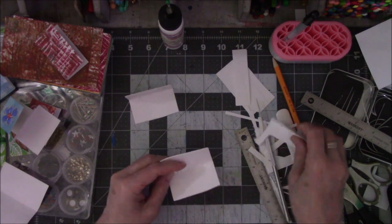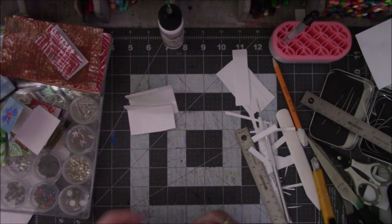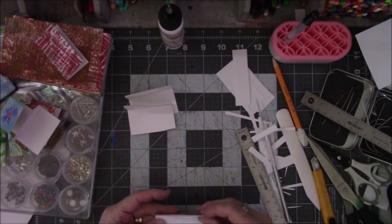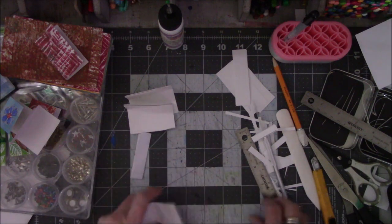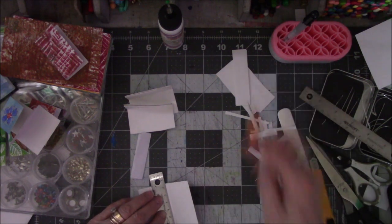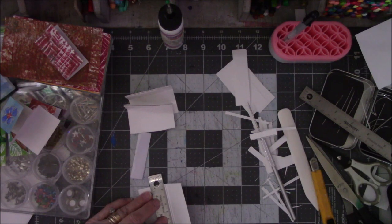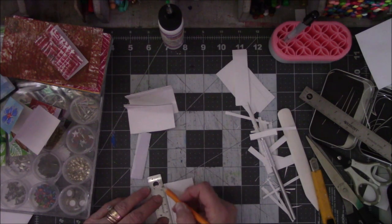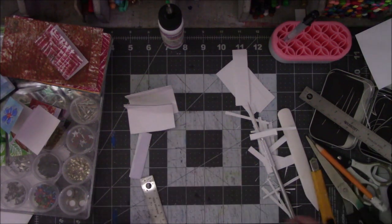So we have all these poked. Now we need to concentrate on this, which I just kind of stick it in there and pray. I don't really think that this is going to be a mess, but, you know, I tend to overestimate how wonderful I can be. My eyeballs being what they are, because I'm working with a quarter of an inch here, so not a lot of room to spare. Oh, well, that one went well. Okay, how's that?